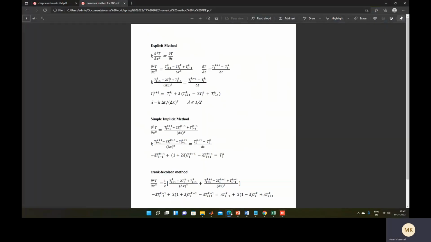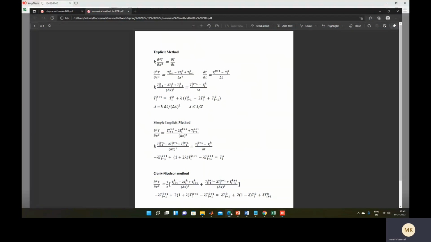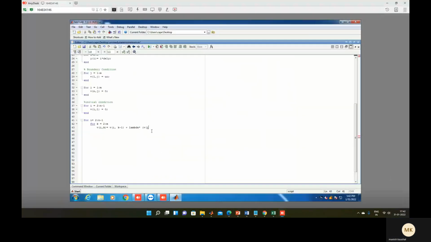Lambda times, everything is in one single bracket, right? So lambda times v of I plus 1, k minus 1, close, and then minus 2 times v of I, k minus 1, and then plus v of I minus 1.